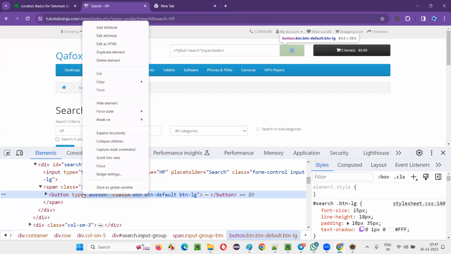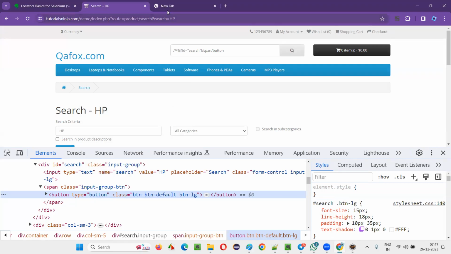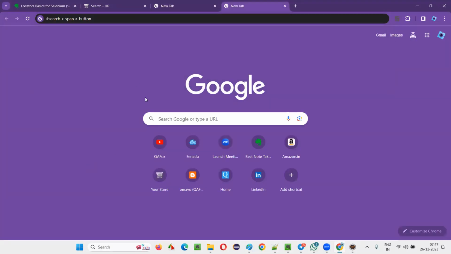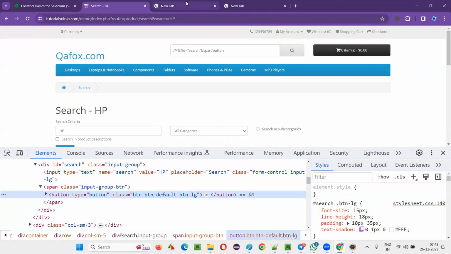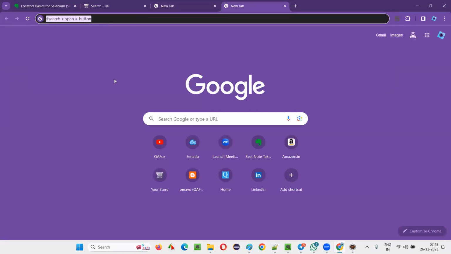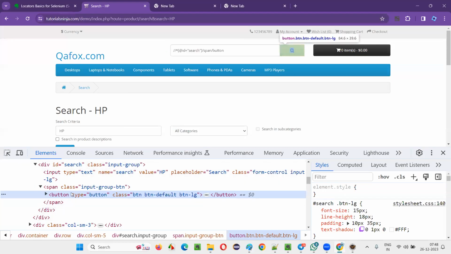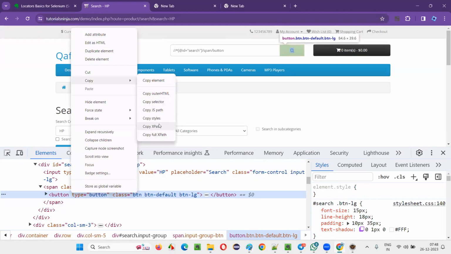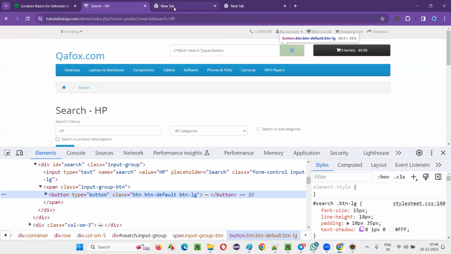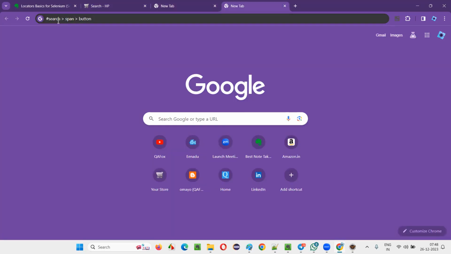Similarly, you can also right-click on the same HTML code and say copy. Instead of XPath, if you want a CSS selector, then what option do we have? The copy selector option we have. Select the copy selector option, and in a new tab or something, just paste it. You got the CSS selector also. Auto-generated, right? Did you do any hard work in creating this XPath expression and CSS selector? No, right? It's getting auto-generated. In the Google Chrome DevTools itself, if you right-click here, you have to say copy XPath or copy selector. If you say copy XPath, you'll get the XPath expression. If you say copy selector, you'll get the CSS selector. You can use that in your automation code.